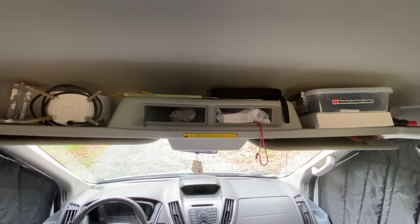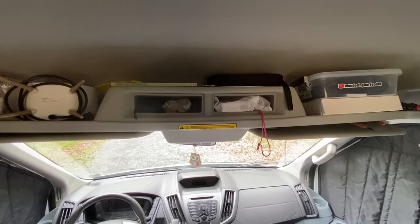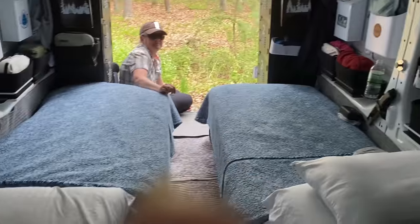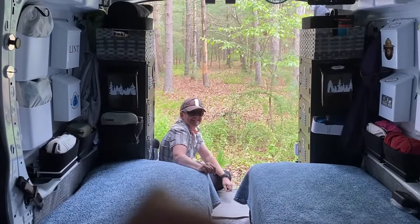All right, so now I'm going to turn you around and show you the back of the van, how we organize. Okay, so this is from the cab looking out the back of the van.